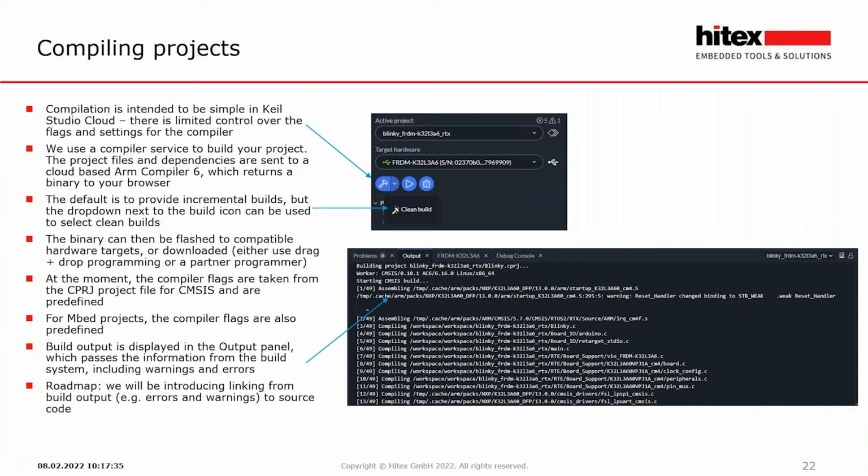When we compile projects, underneath Keil Studio is the Arm Compiler version 6. This is a very new code base, a very efficient compiler, which is also safety rated. And behind this is a powerful cloud computer. So as you start to build larger and larger code bases, the actual compile and link time becomes incredibly fast. This is quite a nice feature of using a cloud tool, that you have a really very fast build process.